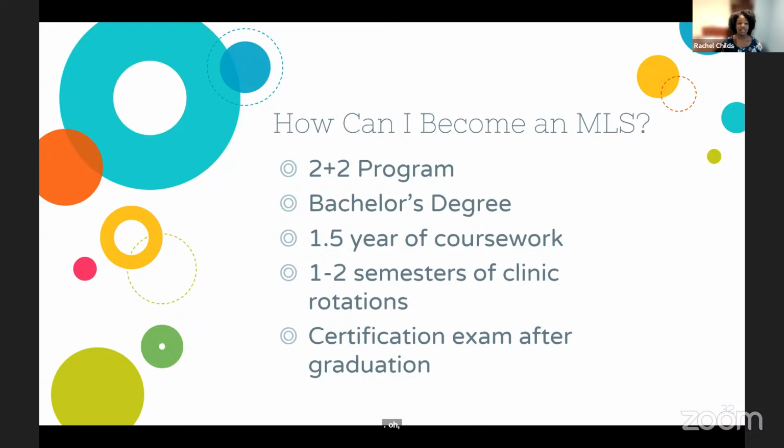So this degree is a bachelor's degree as well as an associate's degree. At ODU, we have the bachelor's degree option. So that's the one I'm going to talk about more at this time. So with ODU's program, it's a 2+2 program. So you do 2 years of your gen ed undergraduate coursework, and then you do 2 years that are specific to the program. So it is a program that you have to do a secondary application for.